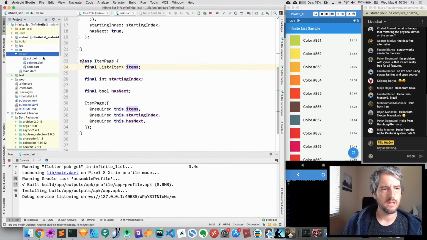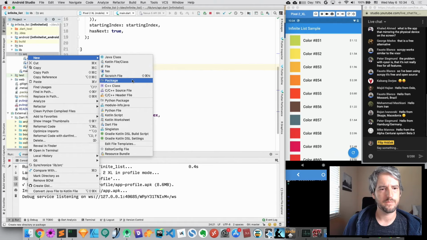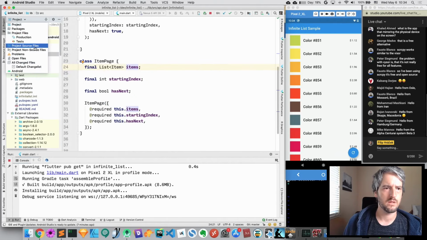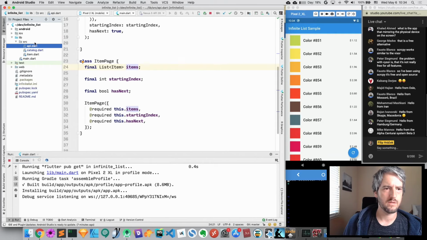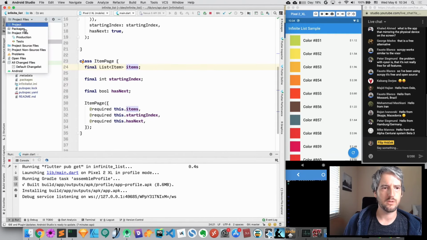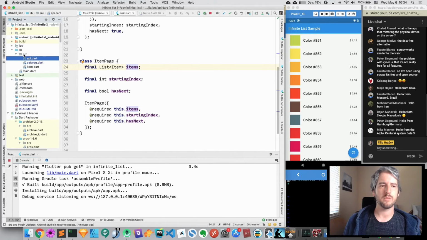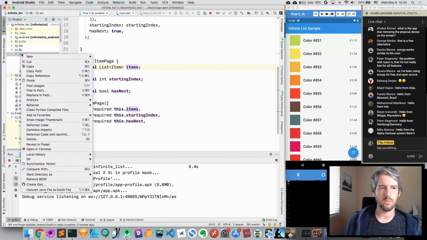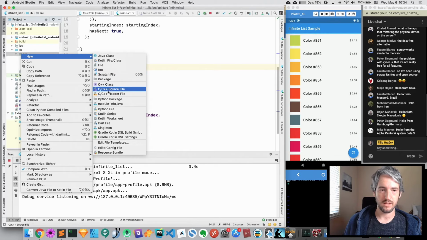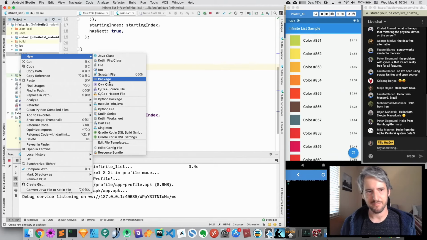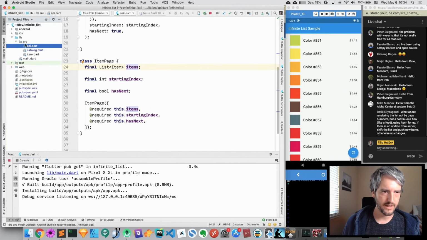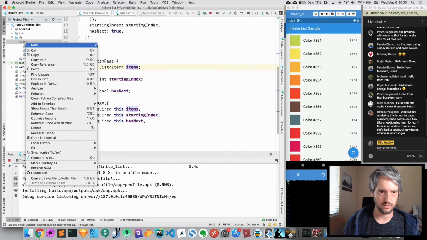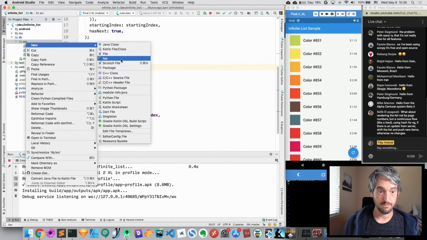Yeah. All right. So let's do package. Oh, by the way, if I'm in a project view in the IntelliJ IDEs, and I want to create a new directory, it says package, which would probably create a new directory, but I want the files, and now I can do new package.